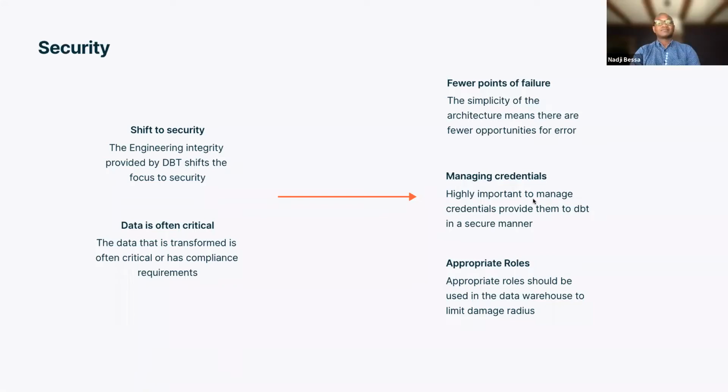And I just want to drill on this, which is the fact that you're using very few technologies on very few machines in this case means that you have fewer points of failure. And that's really important when it comes to reducing attack surface area, right? And when it comes to managing credentials and using RBAC, you have to do that for your cloud provider, and you have to do that basically in the data warehouse provider, but you don't have to manage that with respect to the tool itself. So again, fewer points of failure. I think that as a trade-off, you have a greater focus on security when you're using a tool like this.